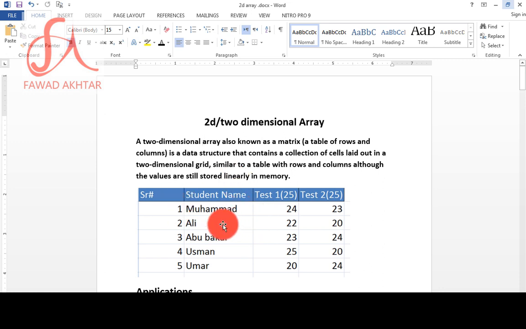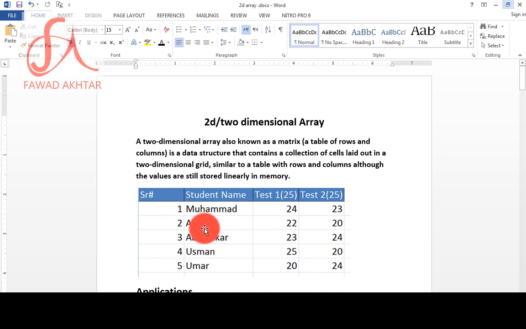So this is how our 2D array works in the system. You may see that the data is allocated in memory in an organized manner. Like in row number 1, you may see the marks of test 1, which is out of 25, is 24, and the marks of test 2, which is out of 25, is 23. So this is Muhammad's record.